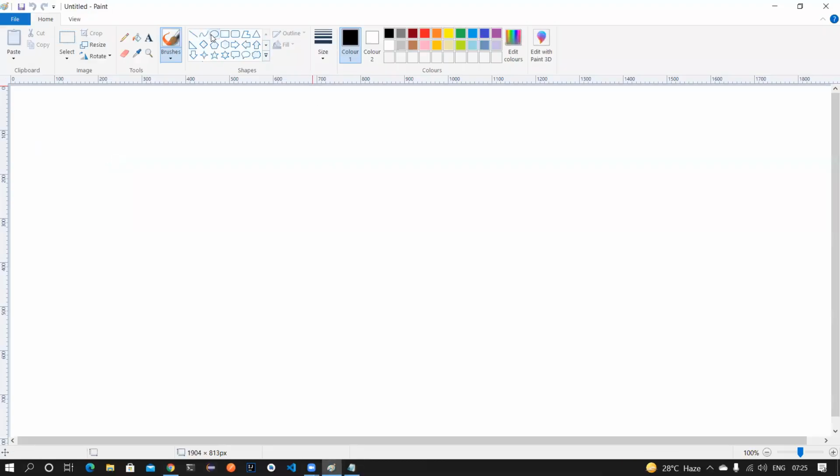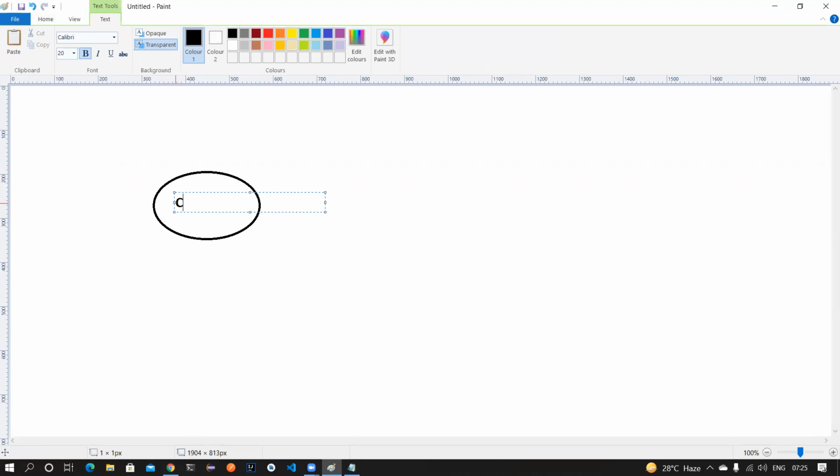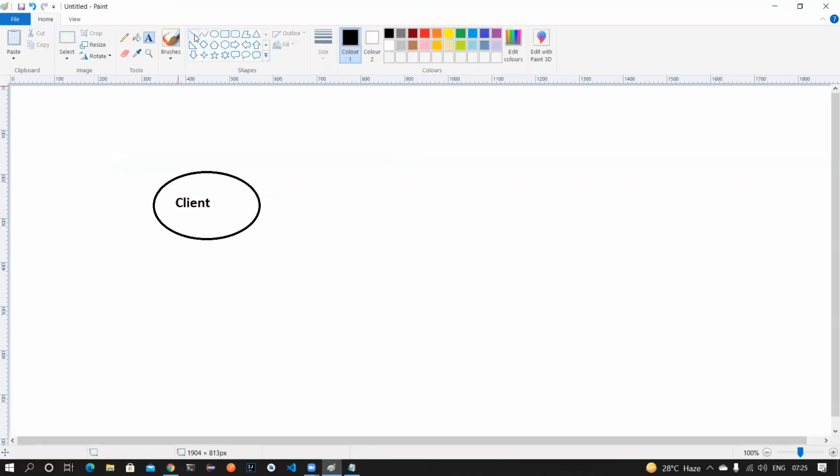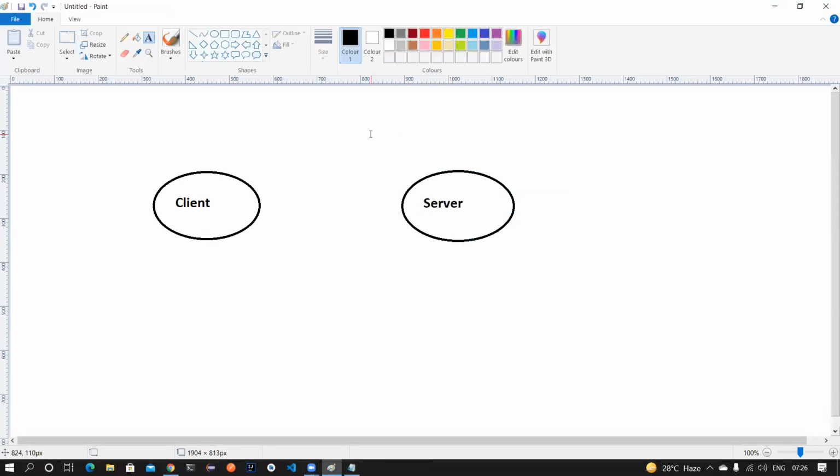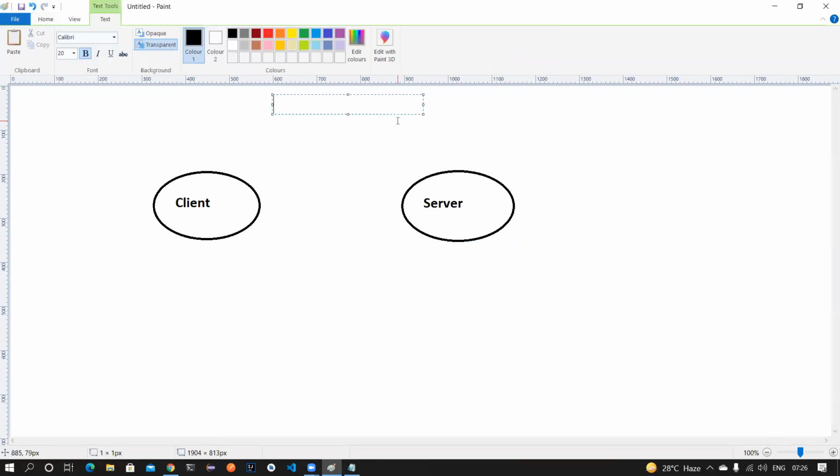Let's open Paint and try to understand with a simple diagram. Okay, so client and server. Can anyone tell who is the client in this example? We have only two guys: one is MakeMyTrip and the other is Indigo. Let's assume we are not speaking about other flight providers.